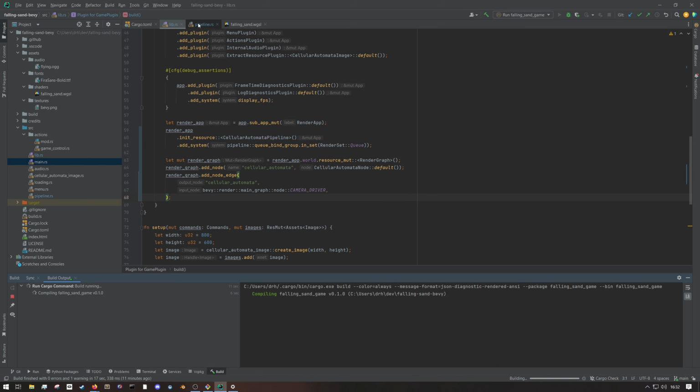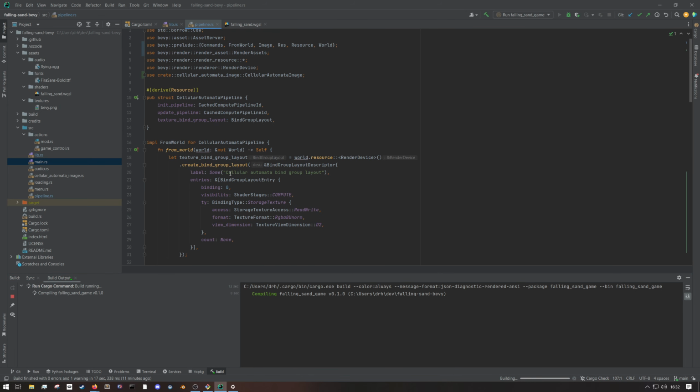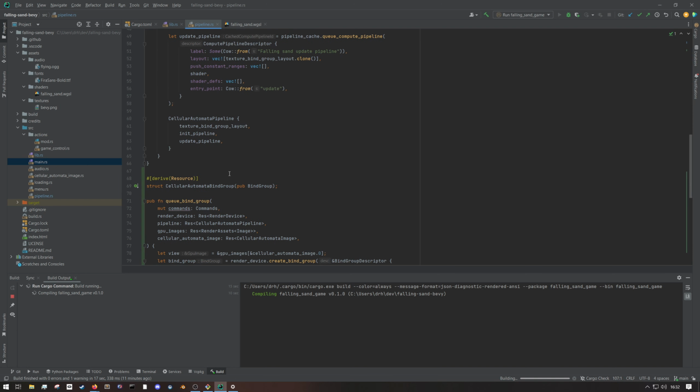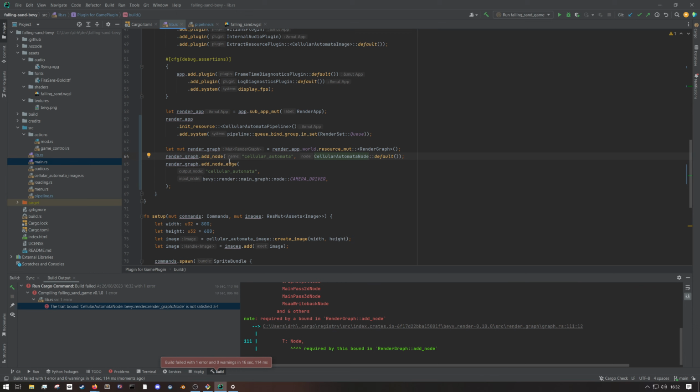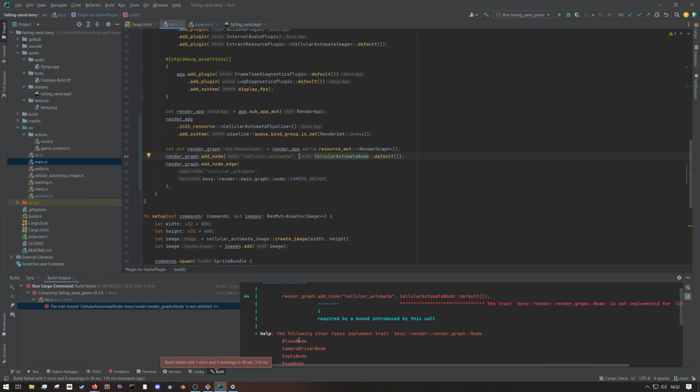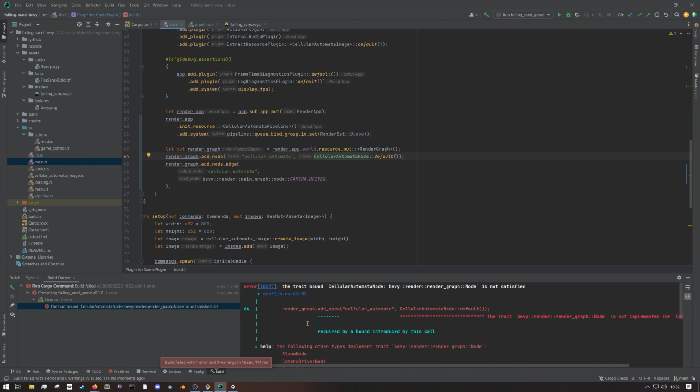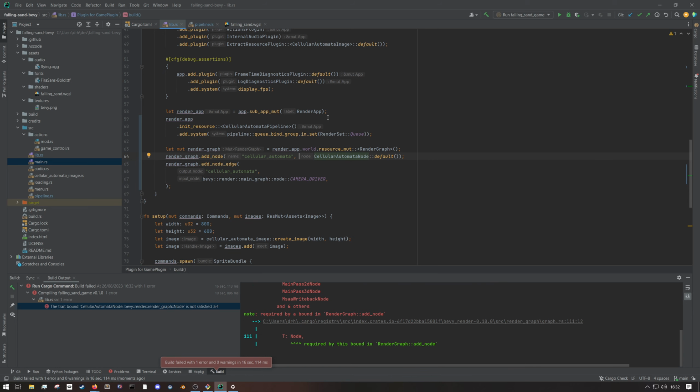Because although we've called this a node, we haven't actually. Where is it? Yeah, so there we go. So we haven't actually implemented the trait for cellular automata node. So let's go ahead and do that now.